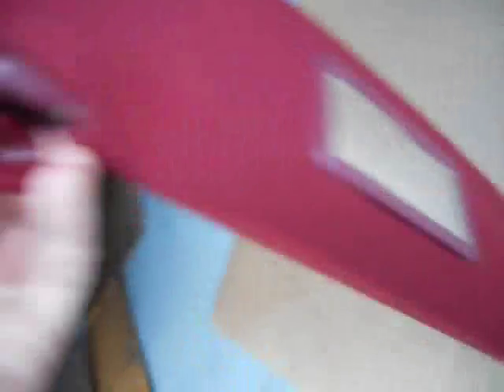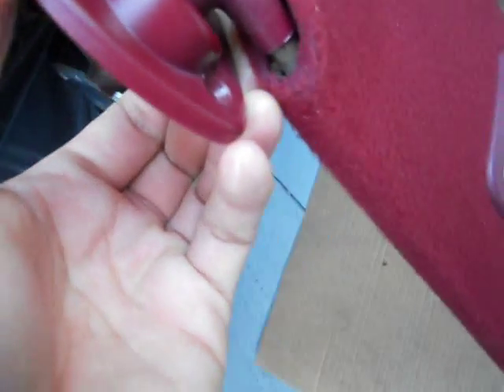Pretty much let it hang like this for a couple hours so that any extra oil can drip down, then you can reinstall it. I stained it a little more over there so I'm going to have to put some fabric stain remover on there. But whatever — it's the price you pay.